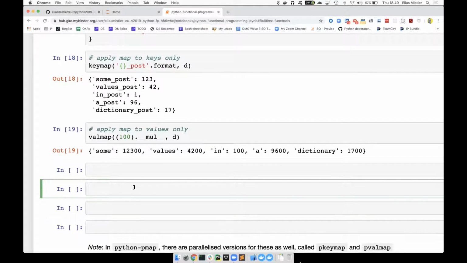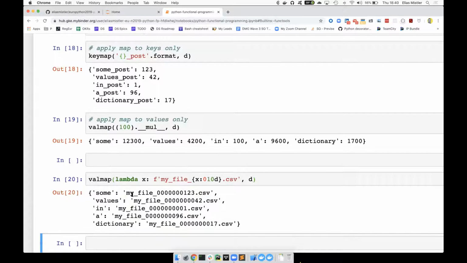You can obviously, like I said, take that further for file names, and say, maybe what I really want to do with those numbers is I want to create a file called my file such and such, let's say, CSV or something like that. And boom, you've got your files.